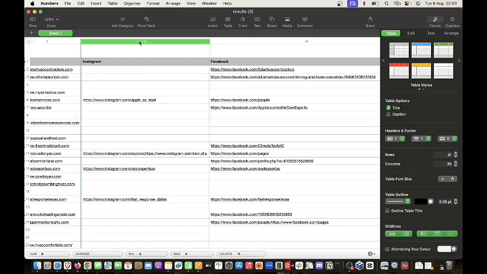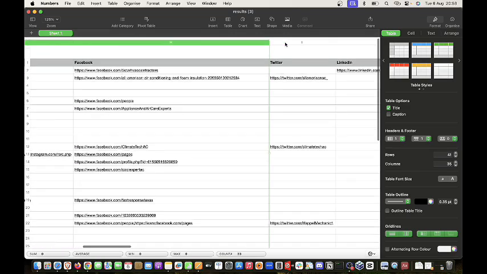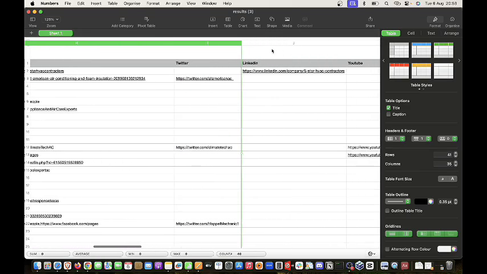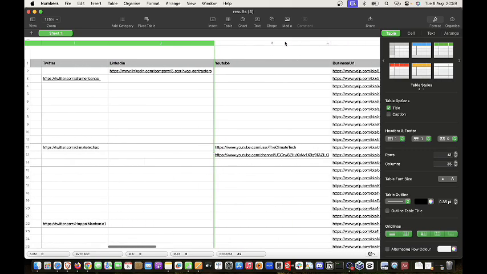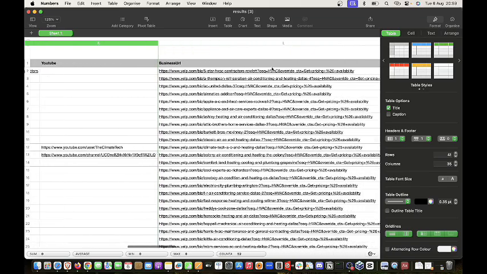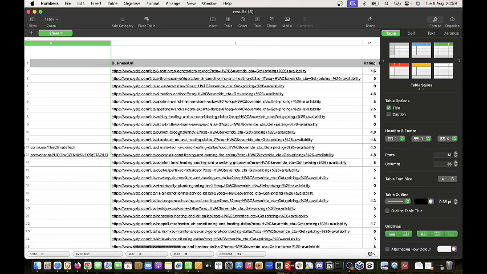The Instagram column is not needed. The Facebook column is not needed. Twitter, LinkedIn, let's leave LinkedIn. Okay, no, let's remove LinkedIn. YouTube. Now, most people will tell you to leave business URL. Business URL means where you got your data from. Some of them we call it source URL. It can also be called source, the source where you got this data from. In fact, 95% of employers will always tell you to leave this because they want to know where you got your information from. You understand? So let's leave business URL.